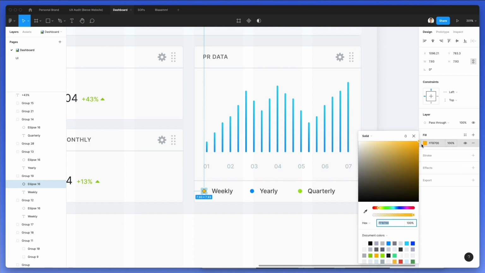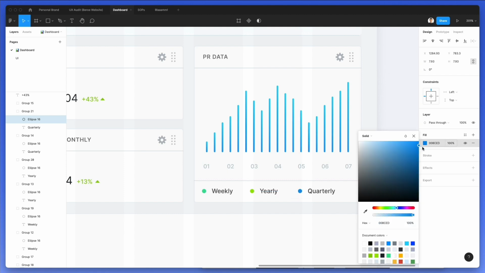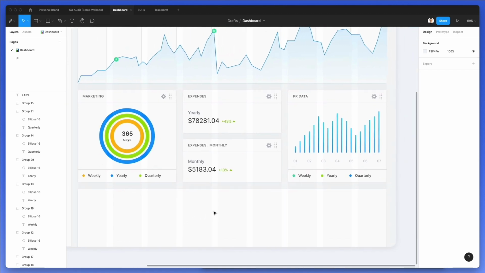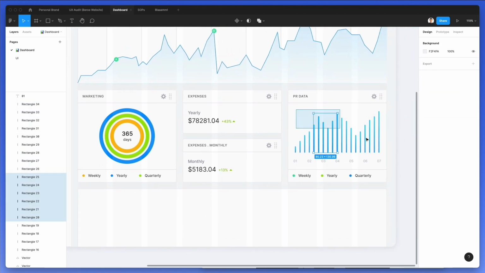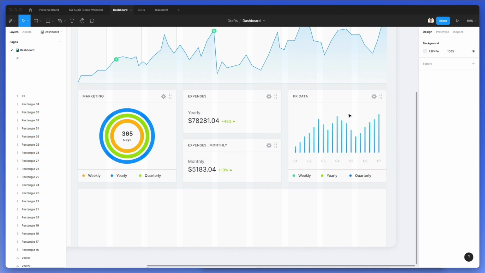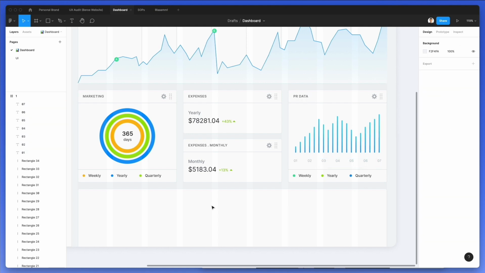I'm also going to slightly change the colors here just to mix things up a little bit, and I'm going to use this one here and this one over here, and we are good to go when it comes to this section. Let's bring this graph just a little bit more on the bottom, and yeah, I think that works overall.